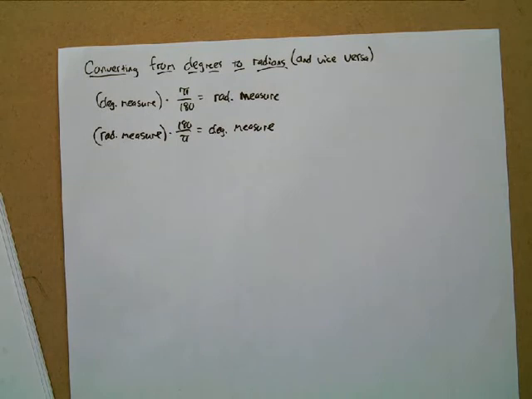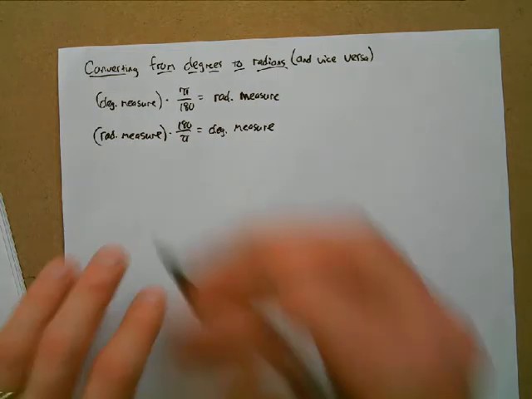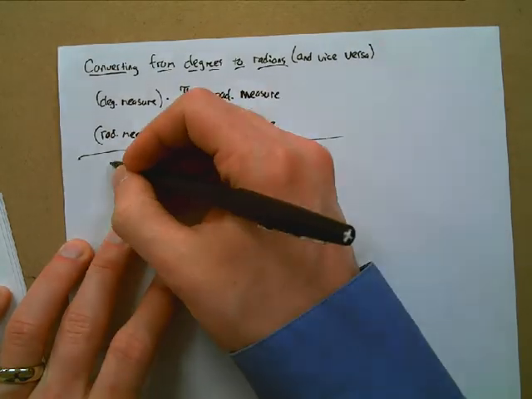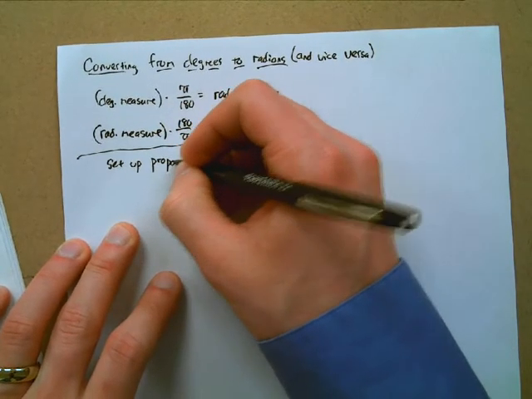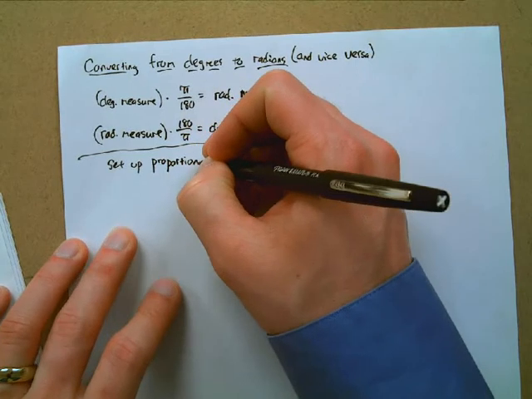It takes a little bit more work maybe, I don't know. But I like to set up a proportion. I like to at least show you the idea of setting up a proportion. So remember, where do we get this idea of degrees and radians in the very first place, right? We took the idea of circumference equals 2 pi radii, and we said that equal to 360, because the circumference goes around the outside of a circle, the 360 goes around the outside of a circle. So 360 is a proportional relationship with that 2 pi.